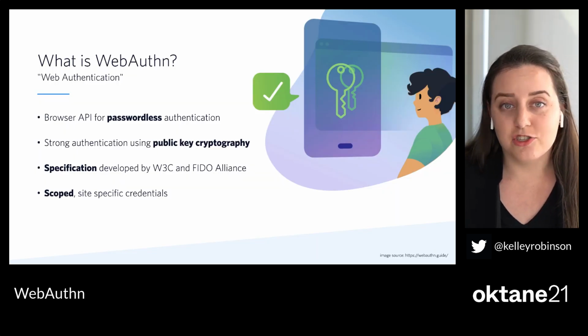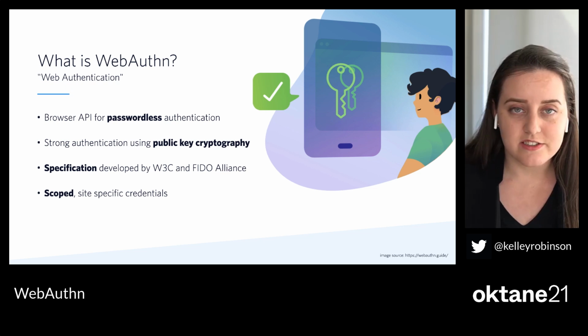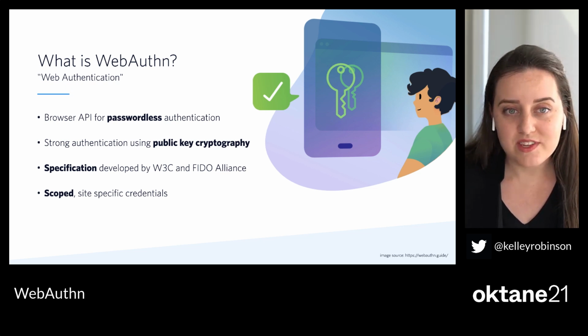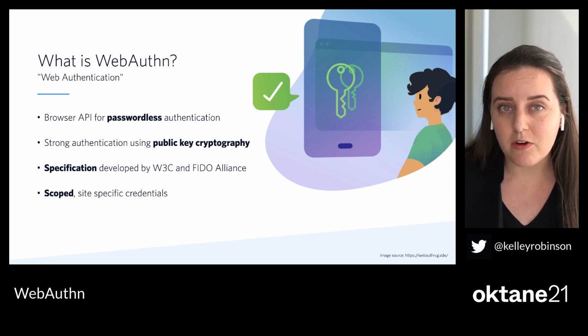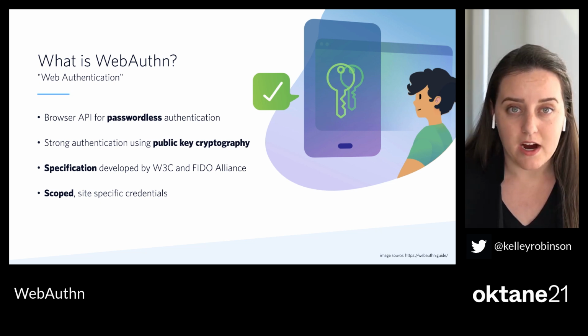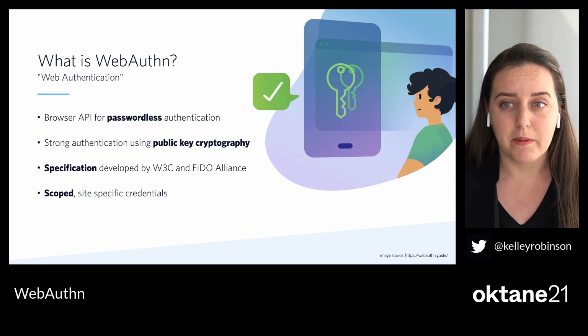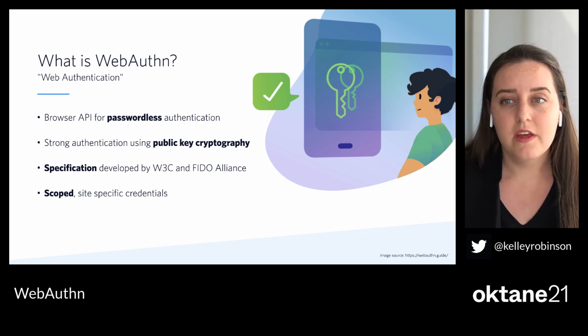So WebAuthn is short for web authentication. They're the same thing. And with this spec, instead of a password, an authenticator uses public key cryptography to create a key pair. So there's going to be a private key and a public key. That's known as a credential. And this is going to be specific and scoped to an individual website.